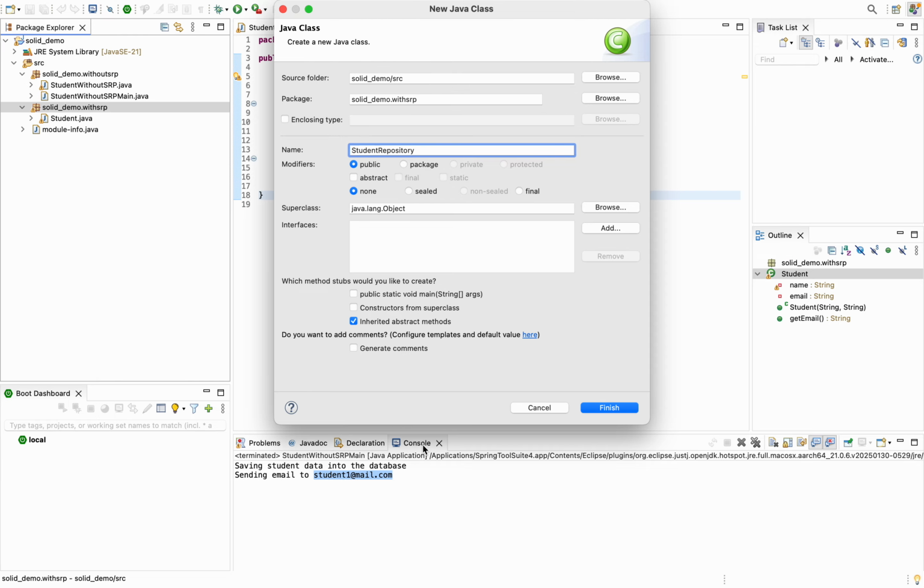And next we'll create one more class called EmailService. In the EmailService we will create only one method called sendEmail. The same thing we do, copy paste the same method from the without SRP class and paste it here.